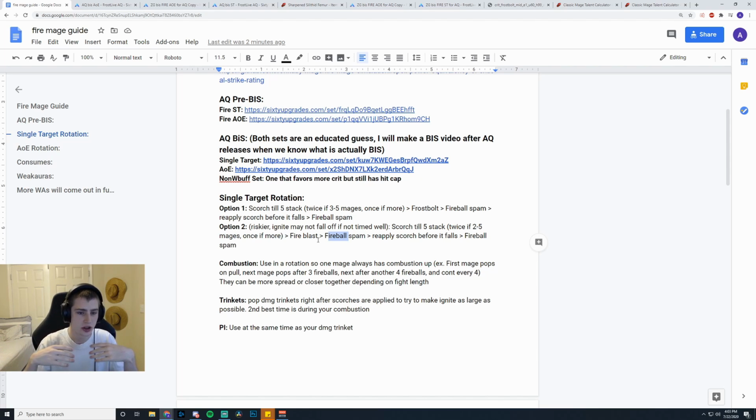So you'll probably get a 5-stack ignite if all your mages do this, because you'll have so many fire spells going in. If you have 4 mages casting 3 fire spells each, that's 12. The likeliness of 5 of them critting is pretty high.